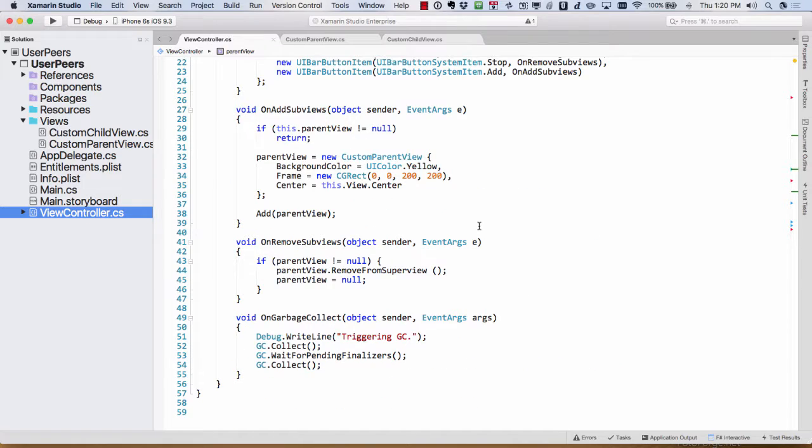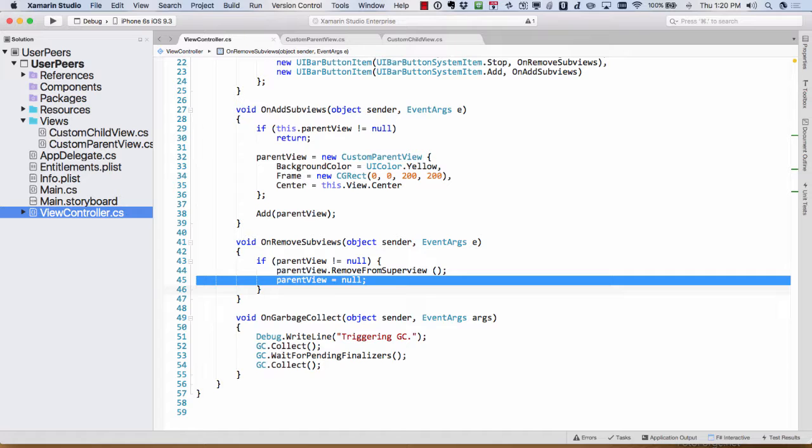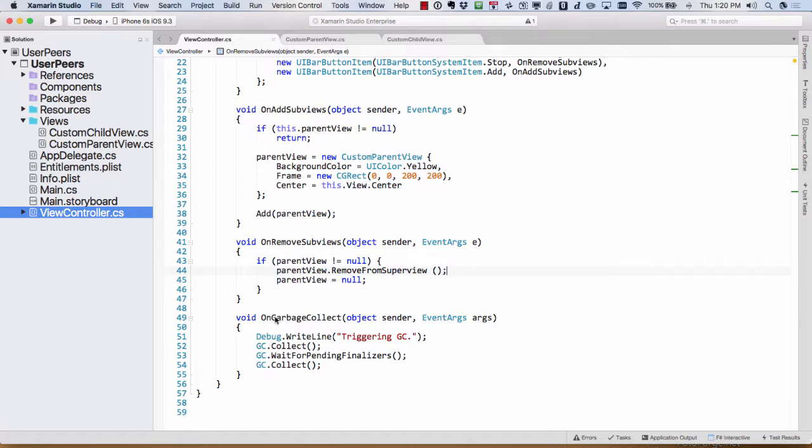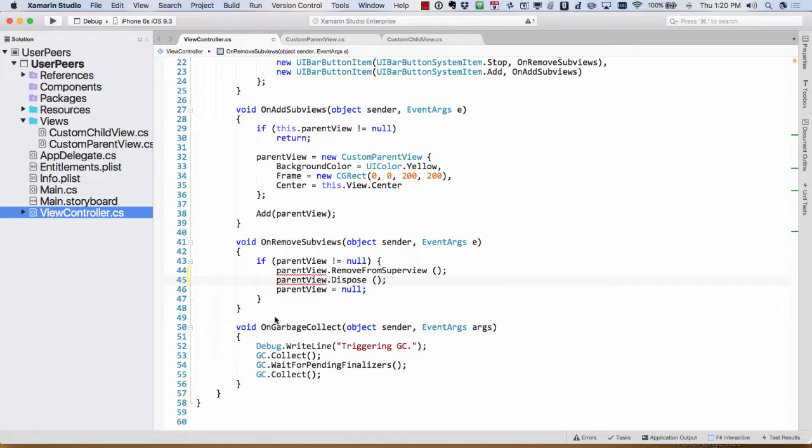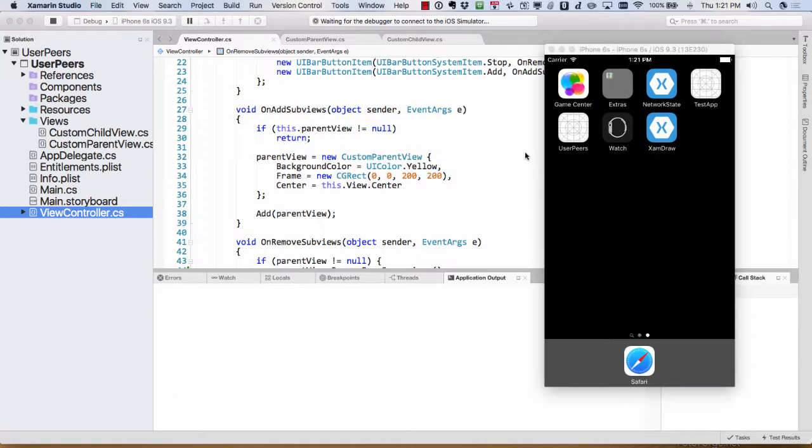So what can we do to fix this? Well, the key thing with this scenario is to always try to make sure to completely get rid of the native side when you're done with it. So null tells us to get rid of the managed side, right? So that's a signal that says we no longer have a live reference to it. But let's go ahead and put in here a parent view dispose, right? Dispose will actually fix a lot of memory leaks in your iOS applications. Get rid of your native handles as soon as you can by calling dispose. Let's try this again with dispose and see if that fixes our problem.